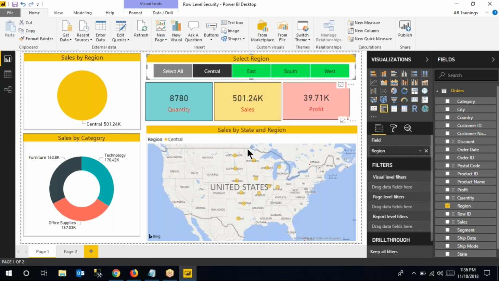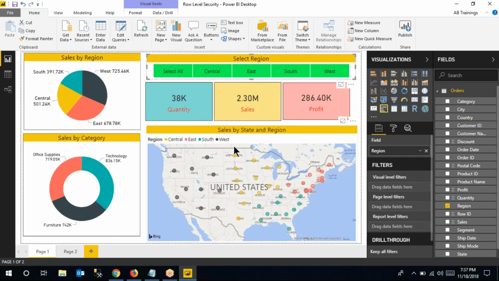Similarly here, state wise sales, you are seeing the sales for only central related states. This is how I need to share the report with end users. I don't want to share all the 4 regions information with so and so business users. For some business users, I want to show all the 4 regions information. For some business users, I want to show specific region information.